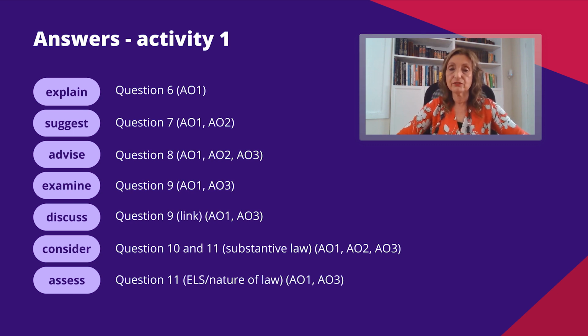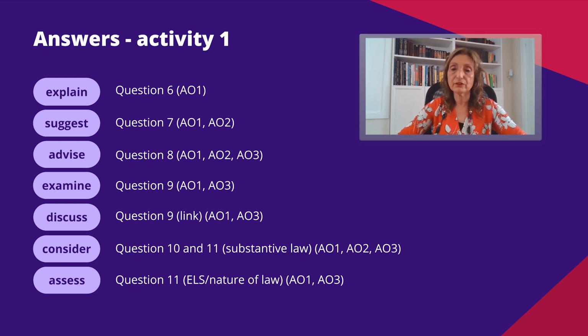Question 10 and the substantive law part of question 11 assess the same AO1, AO2 and AO3 content as in question 8, but the question is unstructured, so students have to think for themselves and decide what to write about in terms of offences and defences. The highest band is level 5, excellent. An example is, consider the liability of Catherine for the death of Dennis.